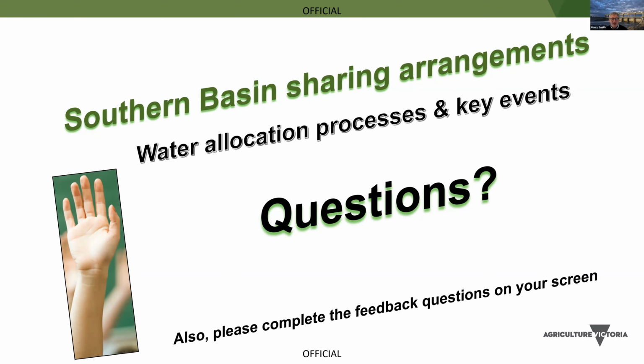Look, they do have that. Within each state, there is a fixed hierarchy that we talk through. So it's always high security first, and sometimes that'll be urbans up there with it. Domestic and stock and basic landholder rights are usually the very first one. Then you'll have high security, then those lower security or general security. And the last of all is the supplementary.